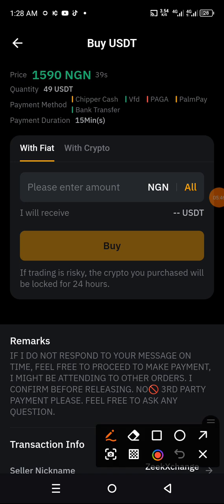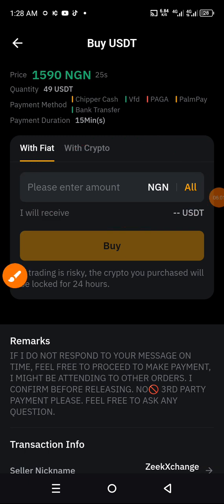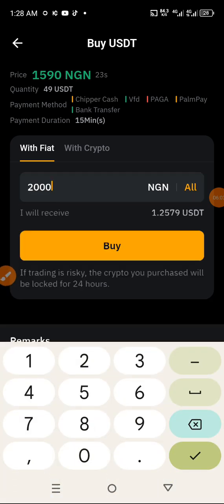So reaching this very place, you just need to input the volume. Don't forget the person has a limit, right? So let's put what we want to buy here. Let's say we want to buy with 20k, right? You see, we want to buy with 20k, and we're given 12.578.